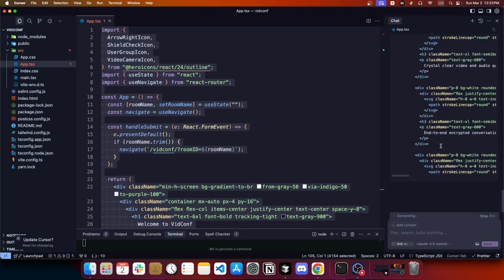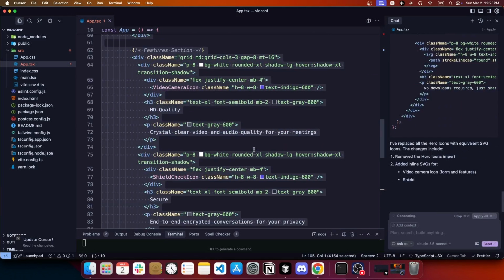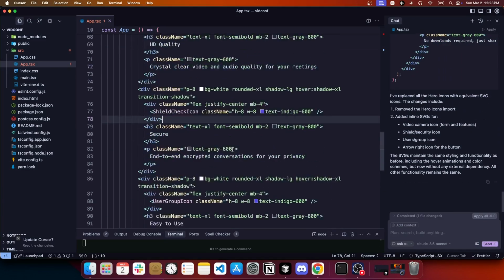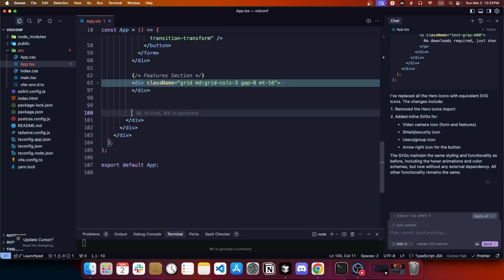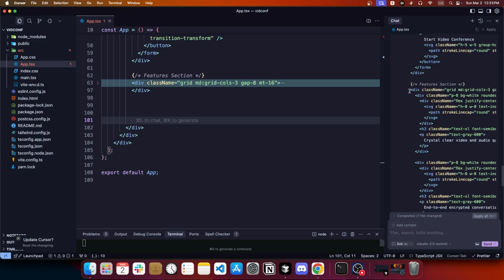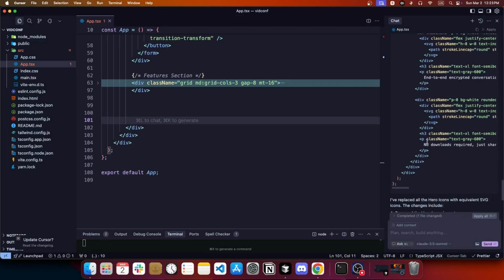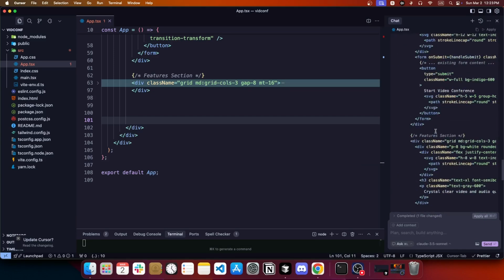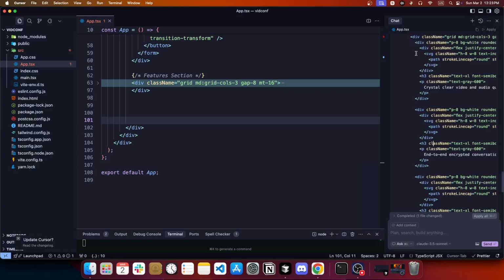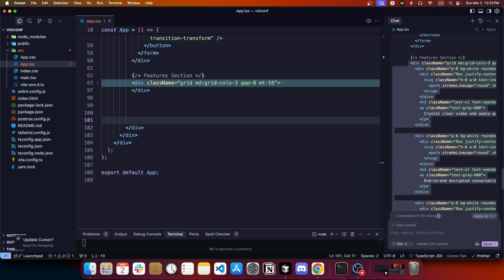Okay, I think we have to actually do the change from these feature sections. So this feature section I want to change. So let me try to grab the feature section. I don't know from, okay, there's three divs I have to copy from here. I hope. Okay, how do I go up, by the way? Okay, from here.